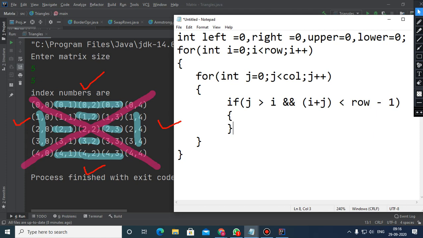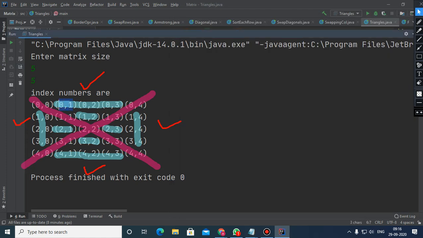This is the condition for the upper. And if you people have not understood, then please tell. If J is more than I, everywhere you can see that. If you just focus on this one, J is more than I, J is more than I.